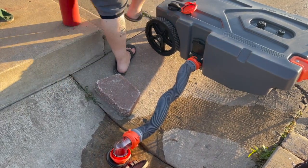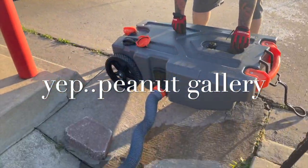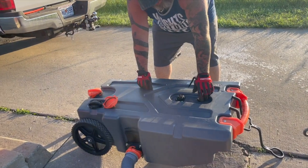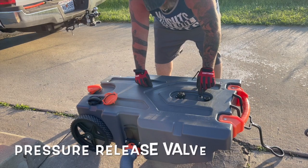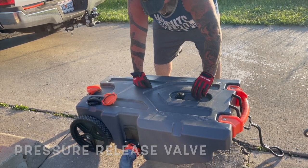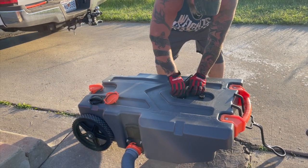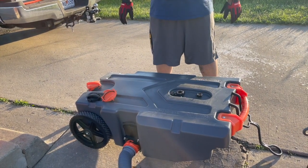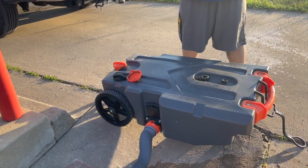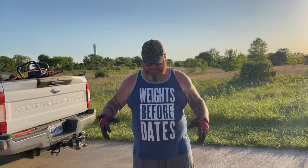Now, one thing else that I did read, and yes, I did read. What? Say it ain't so. This right here is a cap that helps with ventilation, and you want to undo it, or this one over here, either one, but you want to undo those. And the reasoning why is because as this is draining, it causes a big ball of suction, and it will just friggin' vacuum itself in. Okay.